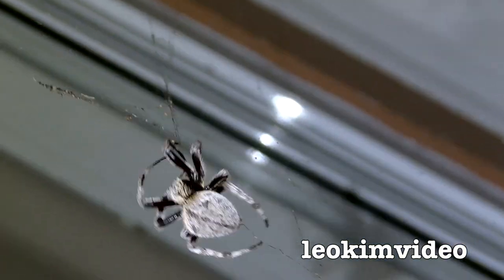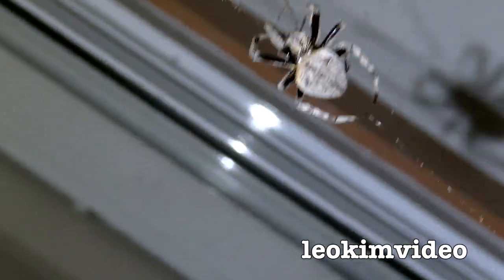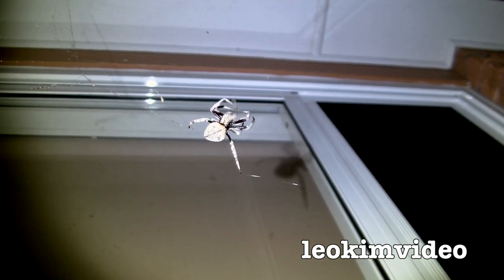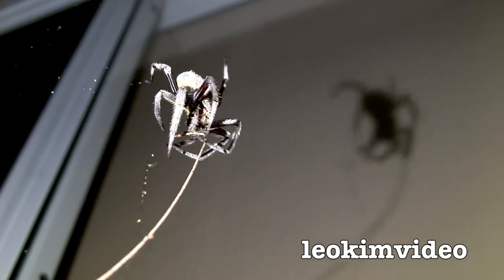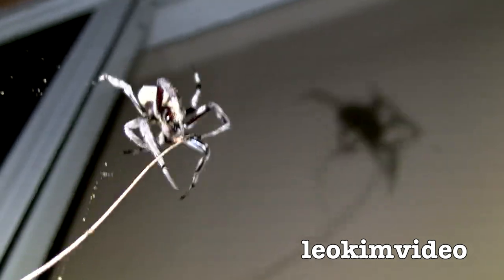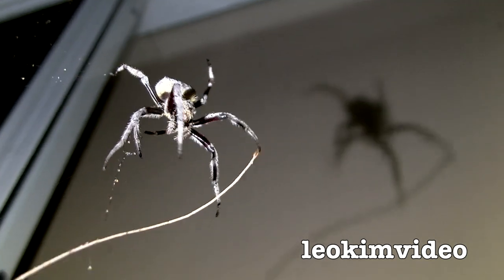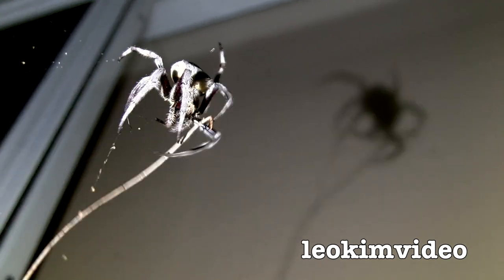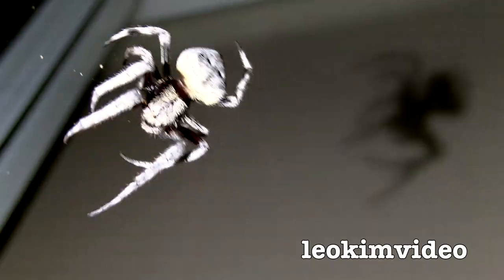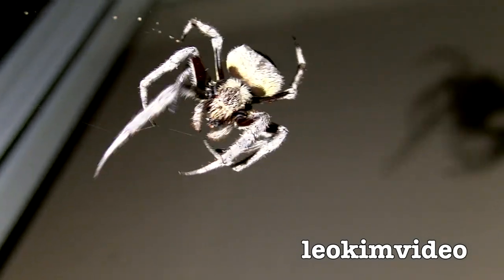She's doing a big clean-up by the looks of it — taking dirt and stuff from the web. Big night ahead for this girl, I can tell you. I don't know what's more scary: the spider or that giant shadow of the spider. She's going to take that piece away — something that got caught in the web today. They're amazing critters when you watch them work. Absolutely more entertainment than watching TV — probably freaking some people out, but these ones are very common around our place.